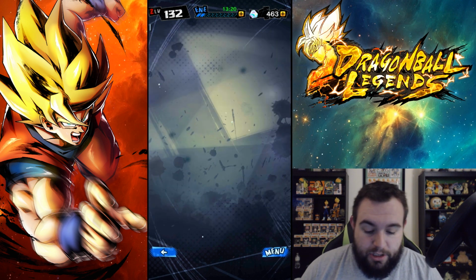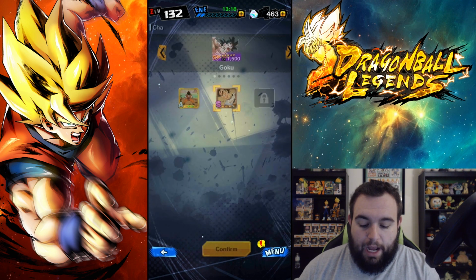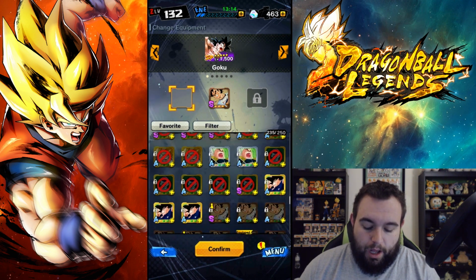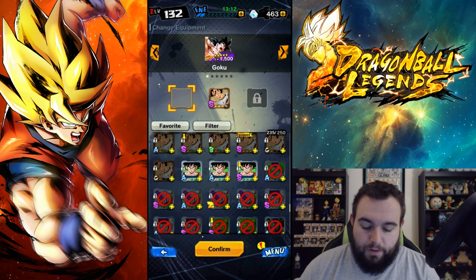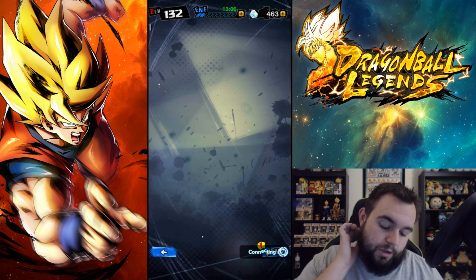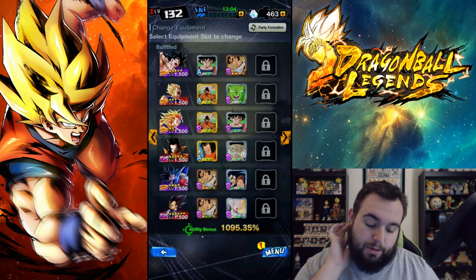There is one thing I'm going to change while I was sitting here thinking about it. I was going to rock out this equipment to give him a little more attack. No. I want to give him one of these. I don't know if either one of these are decent, though. Yeah, see, additional blast attack and a little bit of strike defense never hurt anyone. All right, let's jump into some PvP with this boy.